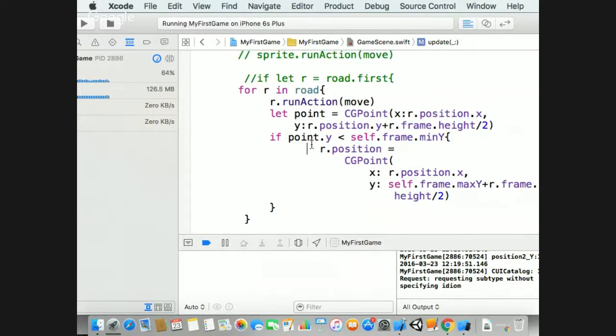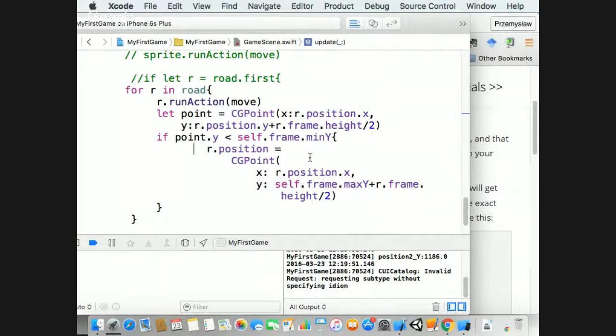So let's go back to the position. We have the position actually because we figured it out here, right? That's our position where we should start. X is the same in both cases, and Y is top of the screen plus the height of the second one, right?